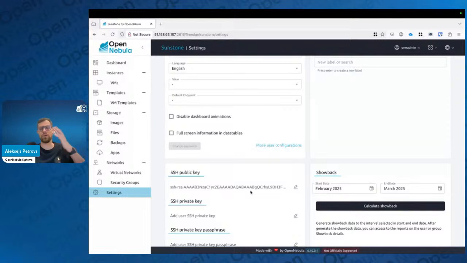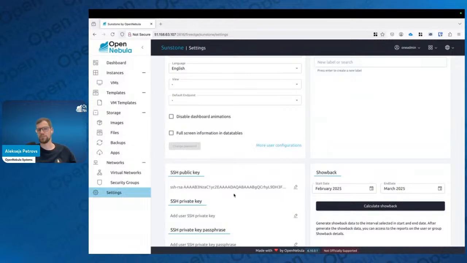Of course, it all depends on settings, but by default, the Linux VMs distributed by OpenNebula, so these templates, contain the setting to place the secure shell public key of the user who instantiated this virtual machine in the authorized keys. So you can access this virtual machine straight away from your computer.